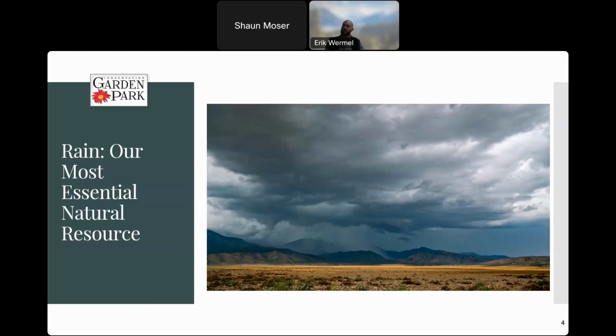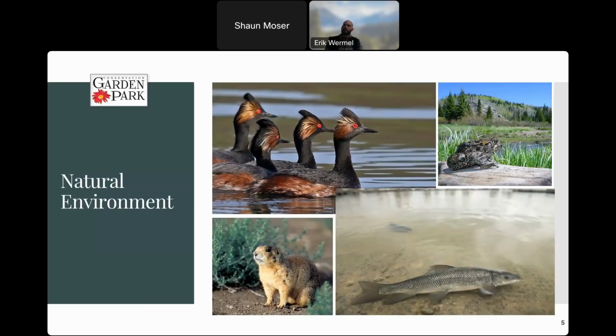As we move through these next few slides, just think about how clean, abundant rainwater connects to every part of your life here in Utah. Rain and snowmelt are the lifeblood of Utah's natural ecosystems. They don't just shape the landscape, they sustain the living systems that we rely on. The species shown here are all threatened or endangered in Utah. They all depend on healthy functioning watersheds. The Great Salt Lake and its wetlands support over 10 million birds, representing about 338 species, many of which could not survive without this system.